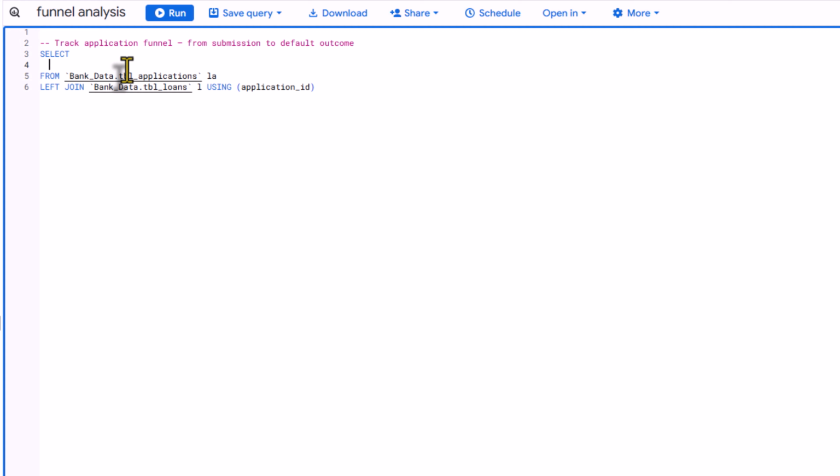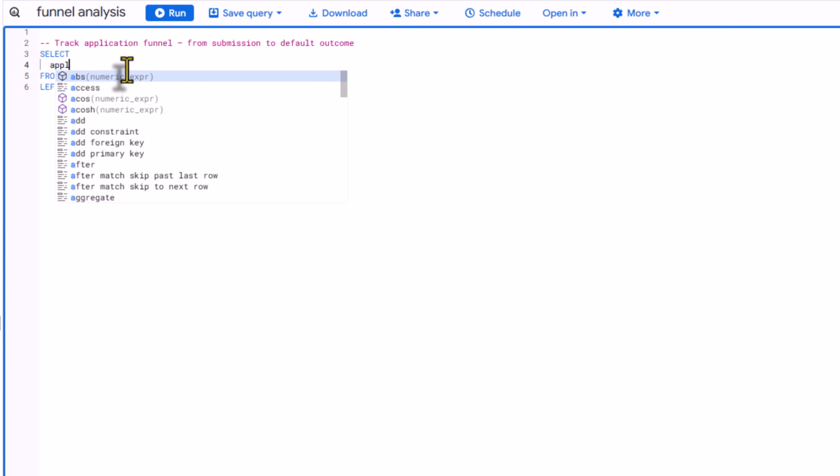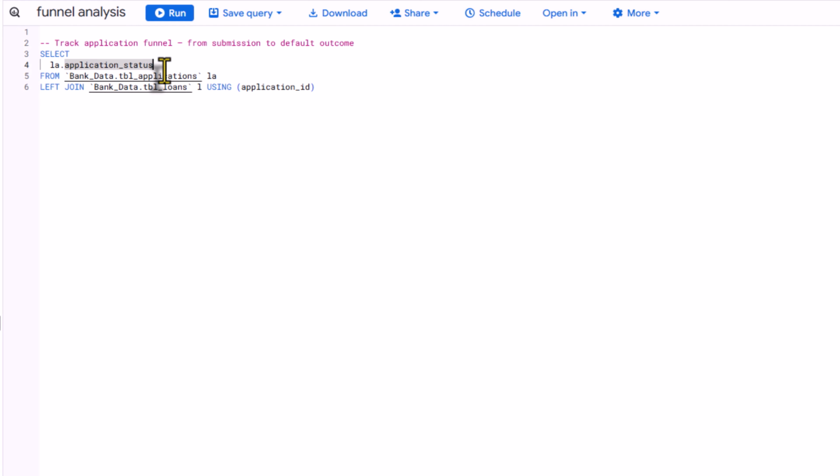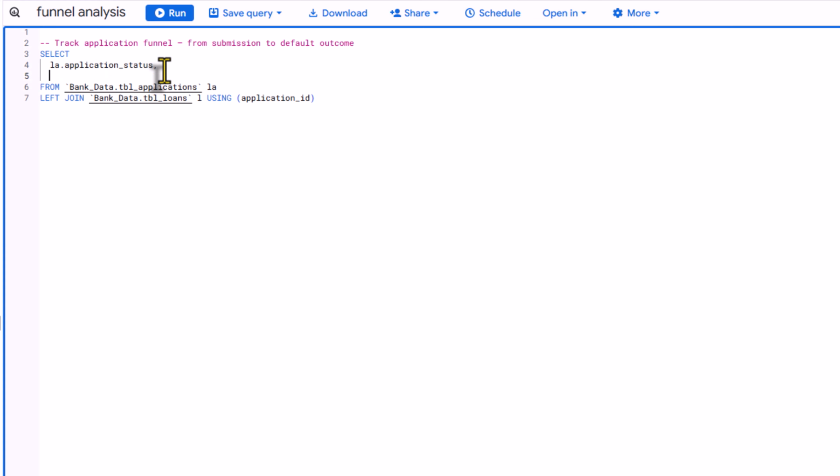Now, let's see what from each table I'm going to bring. First of all, I'm going to bring application status, which shows the steps, and it is coming from loan application table. After that, I'm going to again from this table bring requested amount.